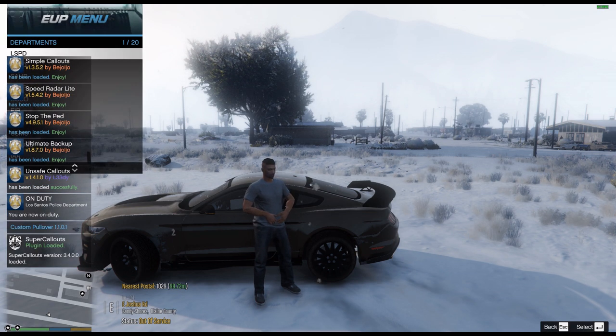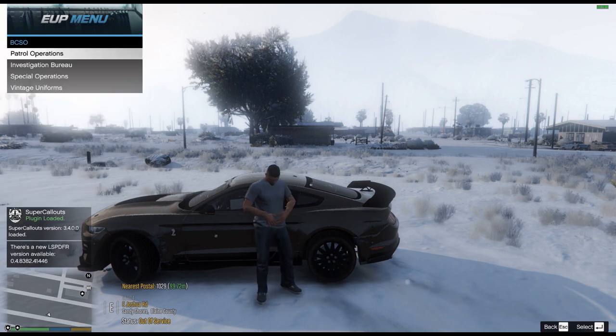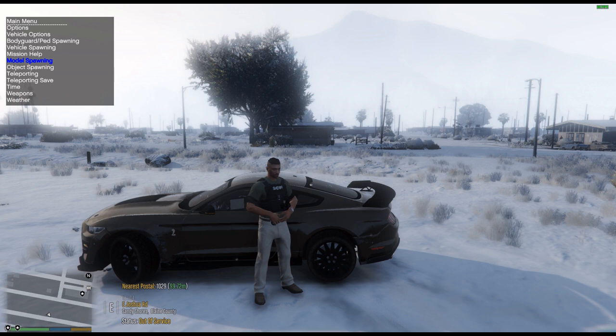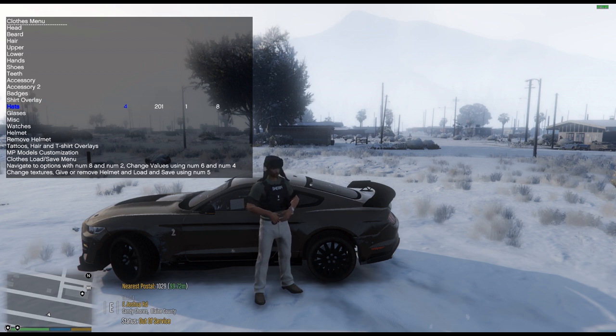Never go in here. Go down to, as soon as I get the call outs, get out of my way. Come on. Hey, come on. There you go. But Blaine County is how I do it. Down here, bam. That's how we do it. Now you see, if you're having trouble with your outfit and you don't know how to do it, go down here to model spawning. Go to clothing menu, go to hats, and just go on over till you see the Santa Claus hat. There we go. You can be the elf, or you can be Santa Claus. Let's do the elf. I want to do the elf. I think that'd be something different. Now you go here to upper, go all the way over to one. There we go. That's how we do it.